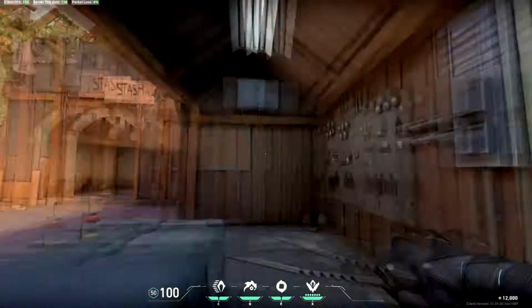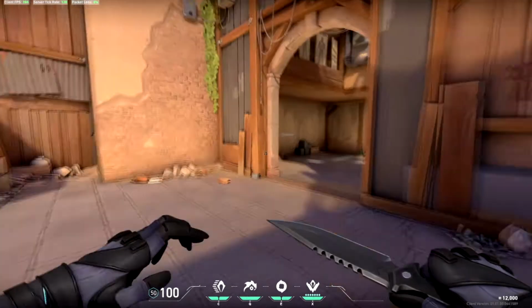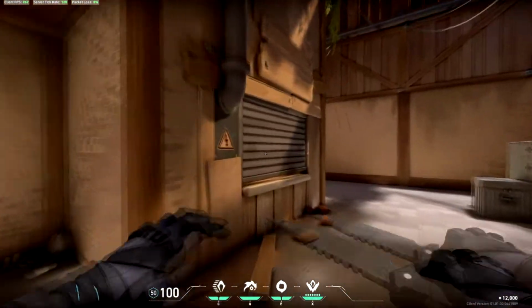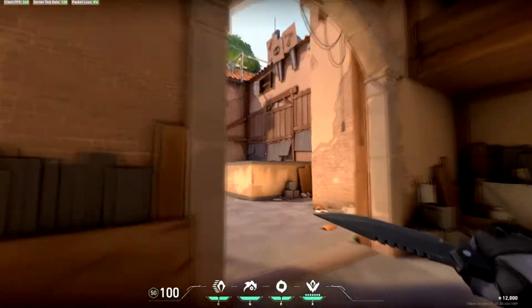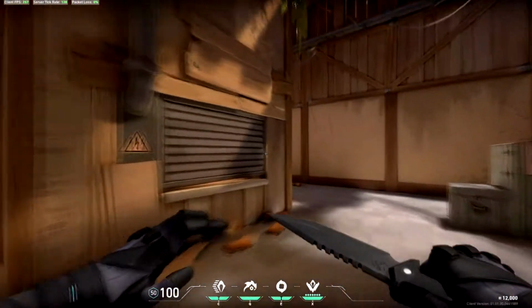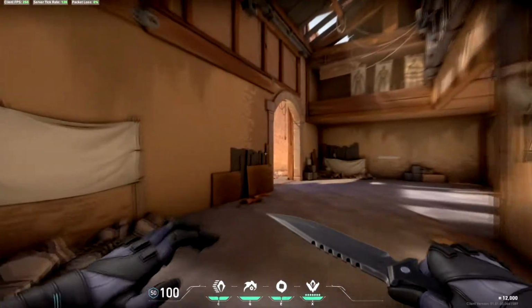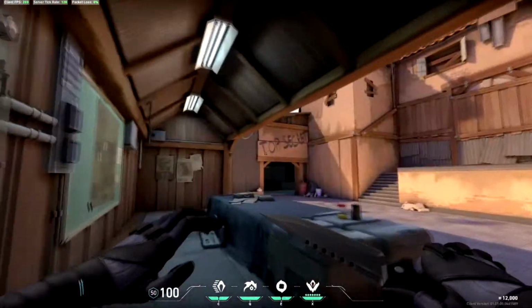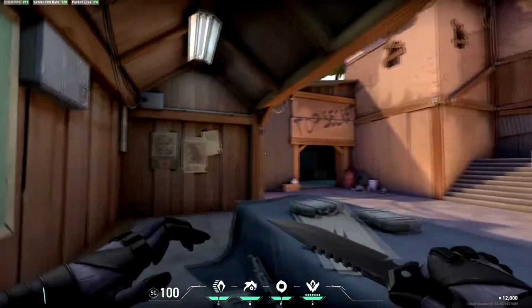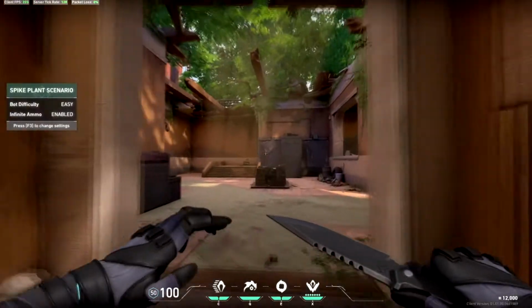Or you'll hear a lot of people say heaven, and if you're looking at the map, obviously it doesn't show it in this one, but on the other maps, you really don't see anything called heaven or squeaky or all those other things. Obviously it's going to be labeled like A long, A doors long, B balcony, stuff like that. Those callouts will work too, definitely. I'm not saying don't use the callout, but those will definitely help too.